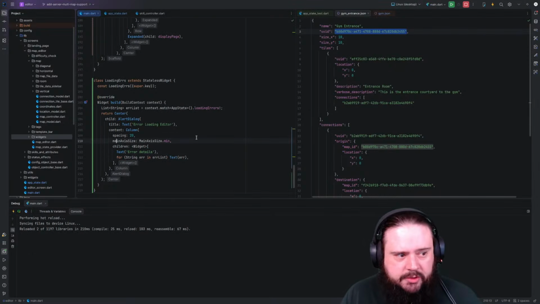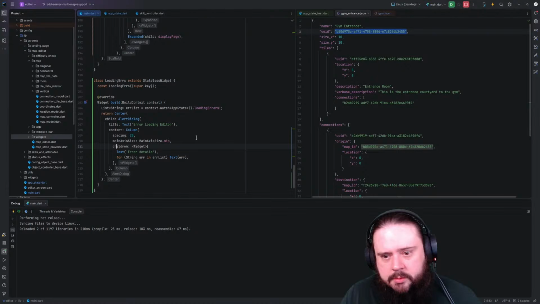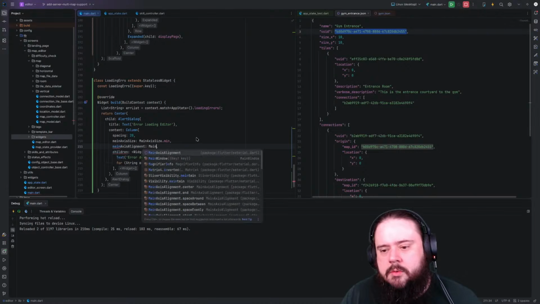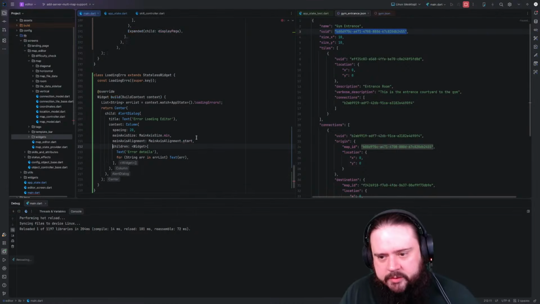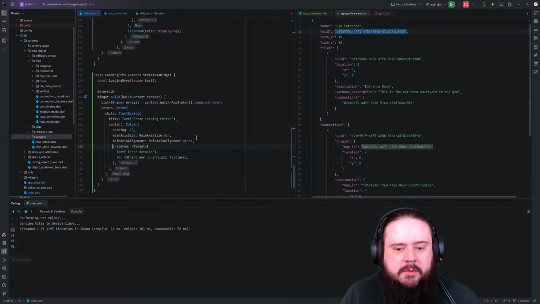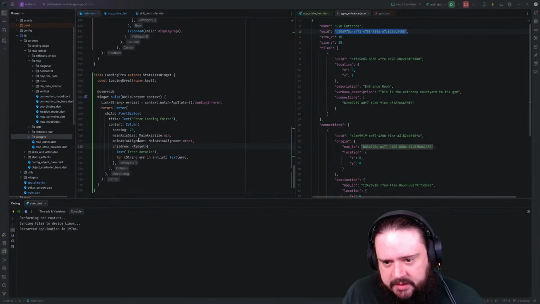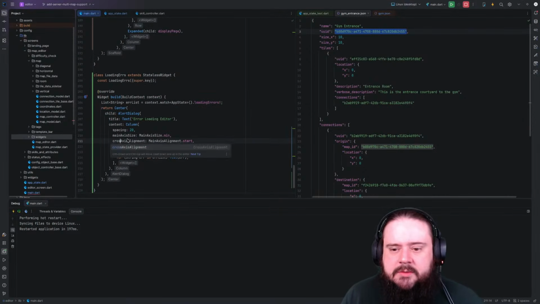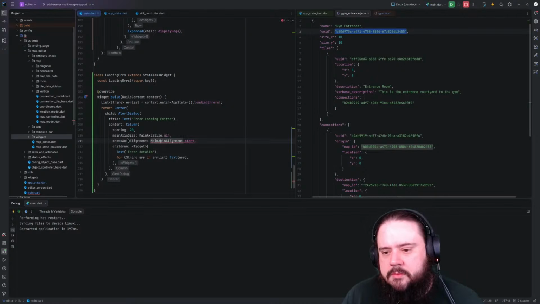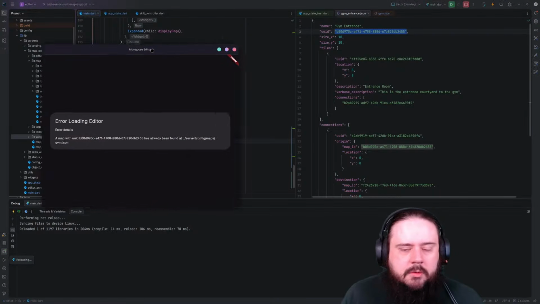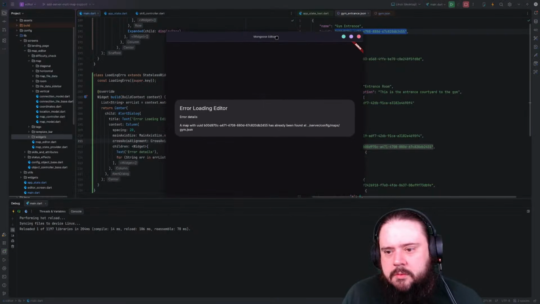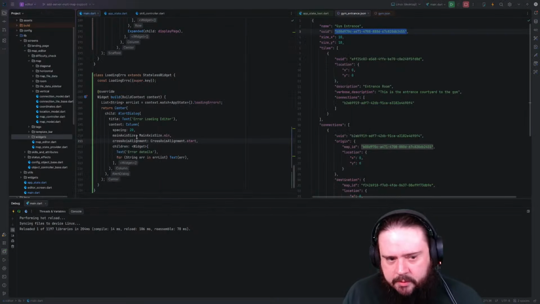And then we want you to go to a start alignment. Probably. Oh, that's main axis. This should be cross axis. I don't think I'm gaining a whole lot by doing that.